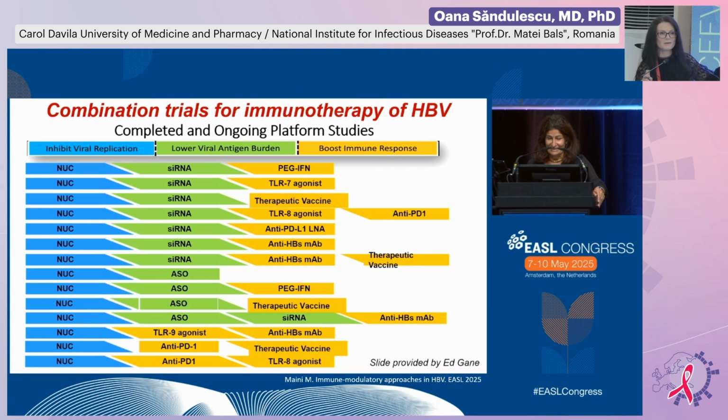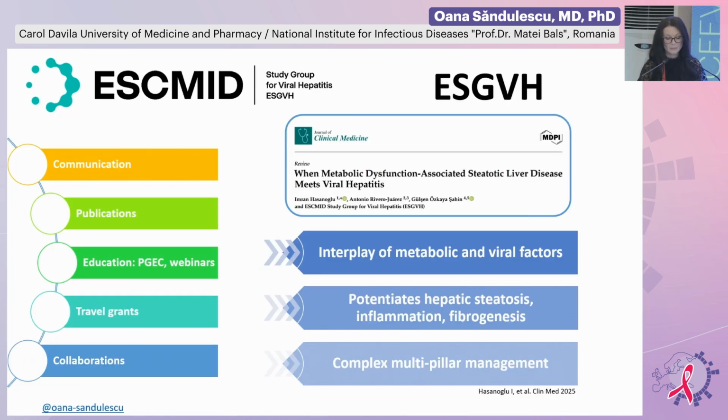If you see, these are some of the studies that are currently being trialed. All of them are combination treatment. So we have combination treatment for HIV. We now have combination treatment with direct-acting antivirals for hepatitis C. We will probably have combination treatment for hepatitis B virus with blocking the different mechanisms. So having the nuke, having those that lead to lowering the viral antigen burden and also boosting the immune response. So perhaps this might be the brighter future for our patients living with HBV.